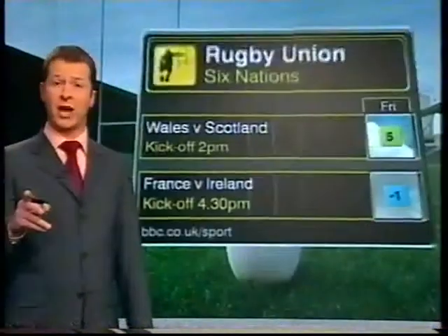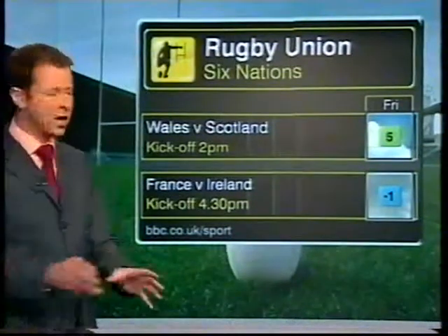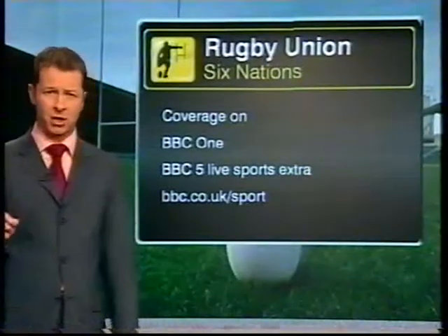A top temperature of around five degrees or so. Pretty good weather if you're heading to Cardiff for the Six Nations Rugby — sunshine there. Very much colder across the way though; in Paris temperatures are really struggling, with a lot of cloud just on the edge of the area of high pressure that's dominating our weather at the moment.